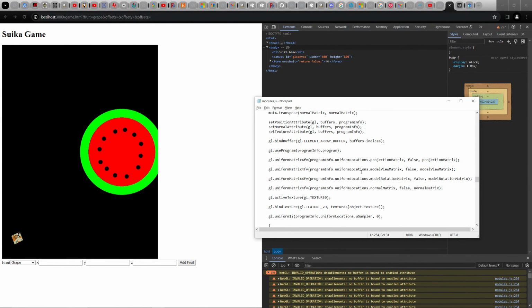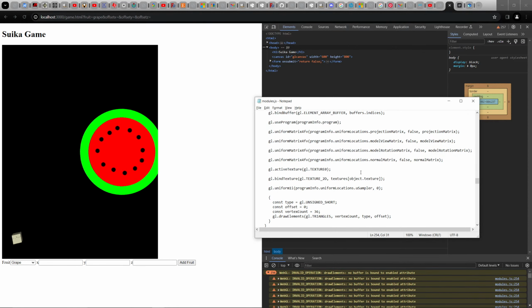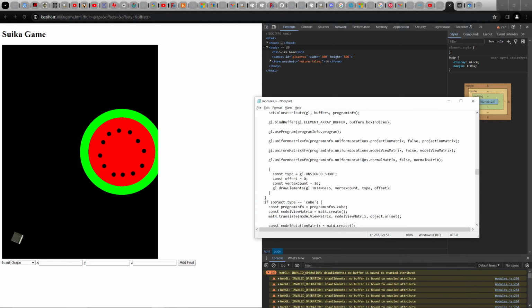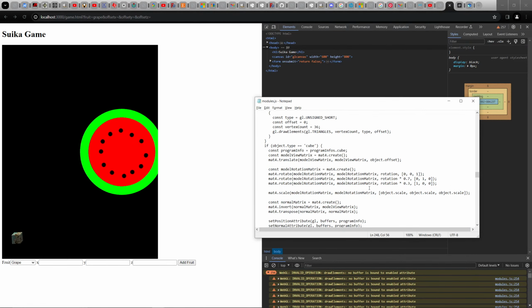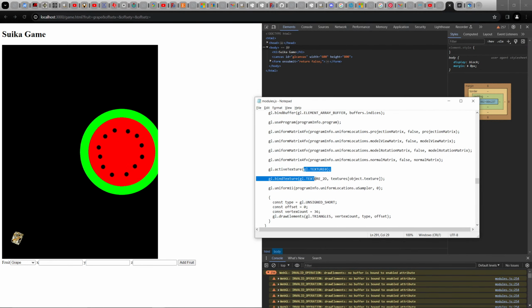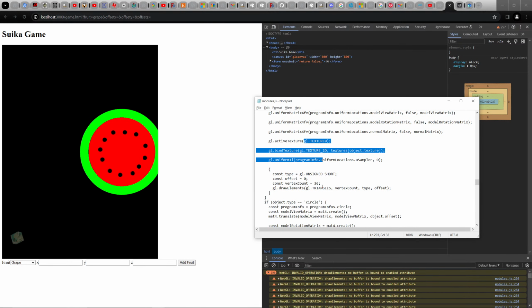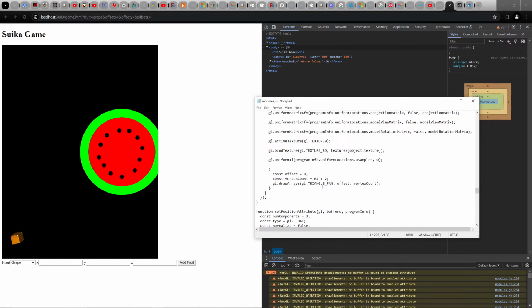Projection, model view, normal. So those are the three that I need in this one. Projection, model view, normal. Okay, so I didn't miss any. Only question for me is the texture. No texture.